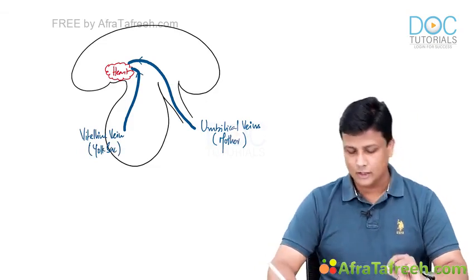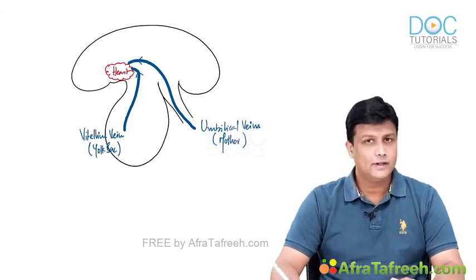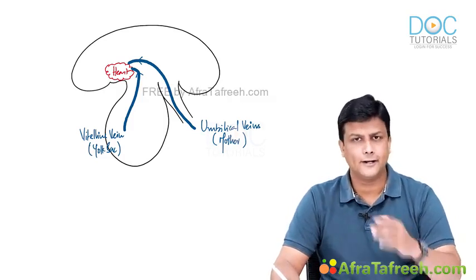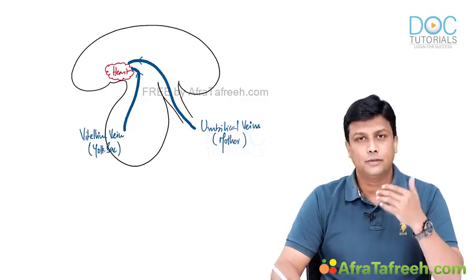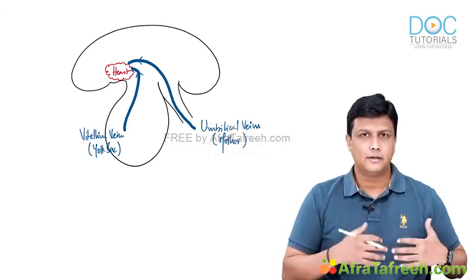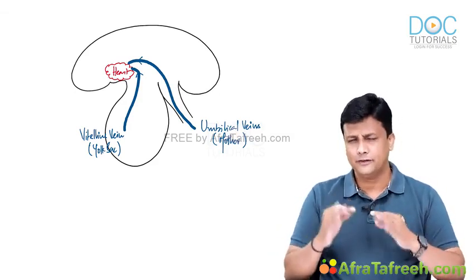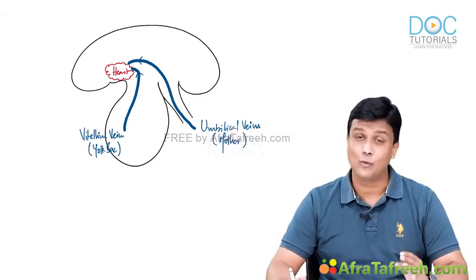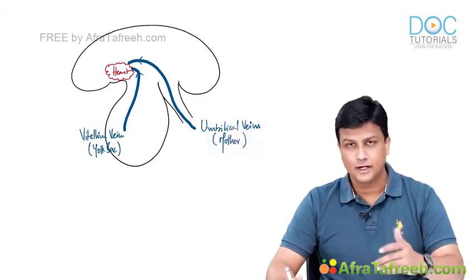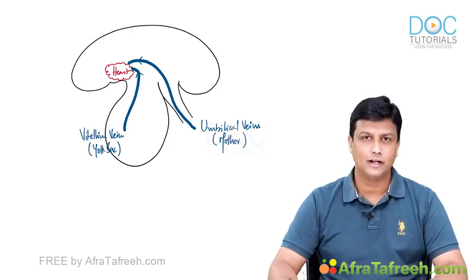Now, why am I stressing a lot that it is going to collect the blood from the yolk sac? Because we all know very well, yolk sac is nothing but the future gut. It is the one which is going to become your entire gut. So because yolk sac is going to become the gut, right now in your body and my body, gross anatomy, from the entire gut, the blood is actually collected by portal vein. Therefore, the portal vein has to be definitely developing from where only? Vitelline vein. I want you to make that idea in your mind. So yolk sac is developing into future gut, and from the gut, blood is collected by portal vein. So therefore, portal vein has to be derived from the vitelline vein only.